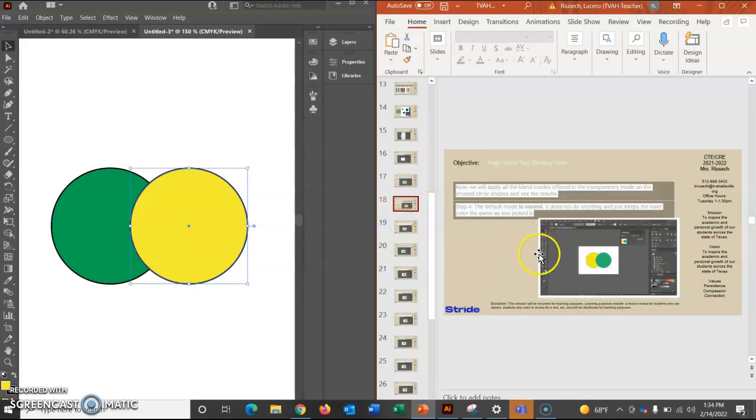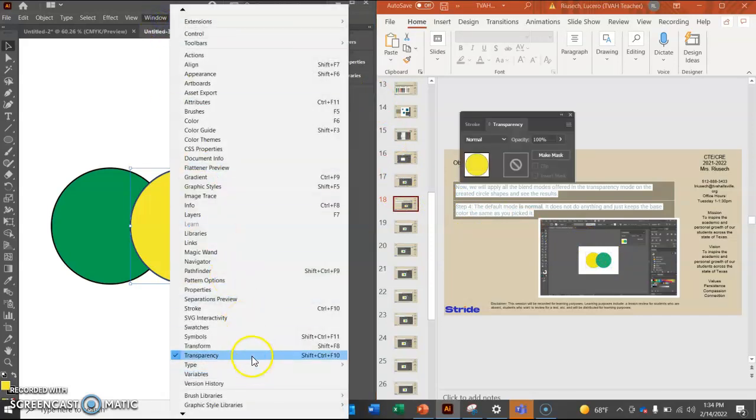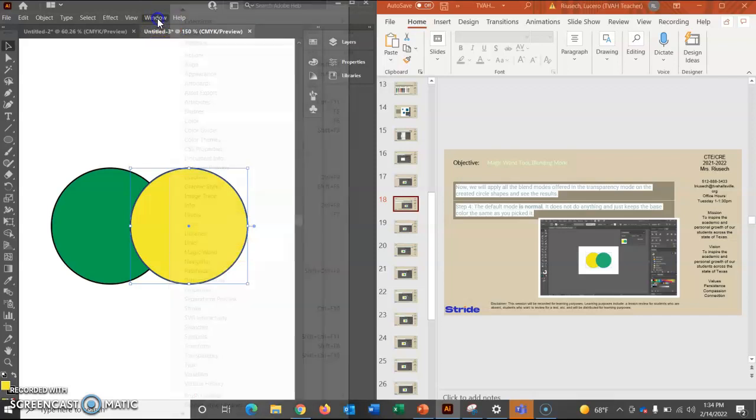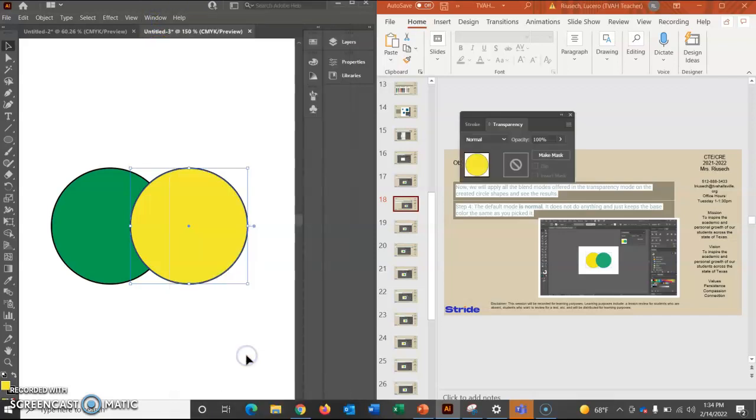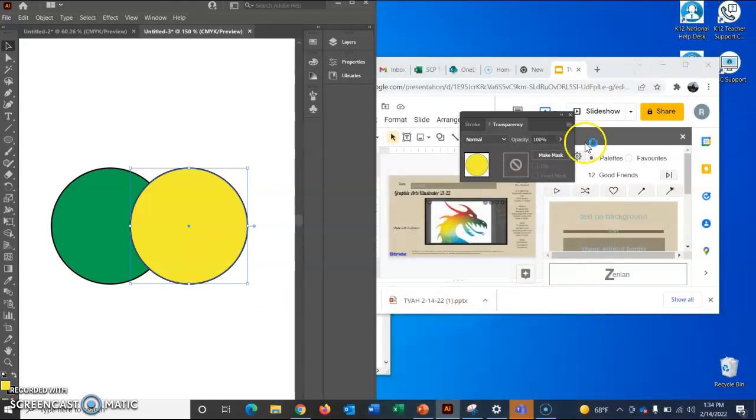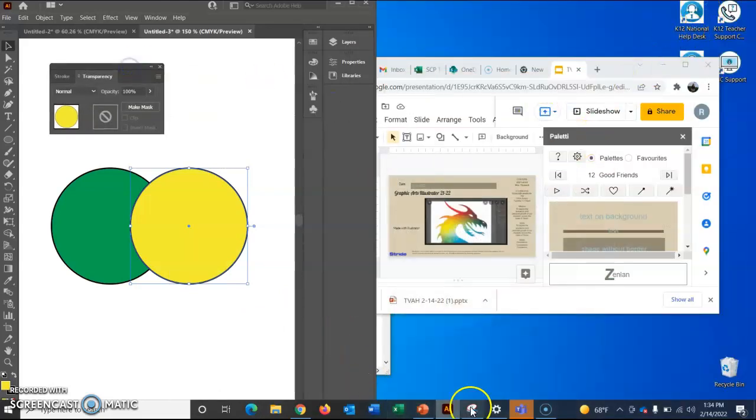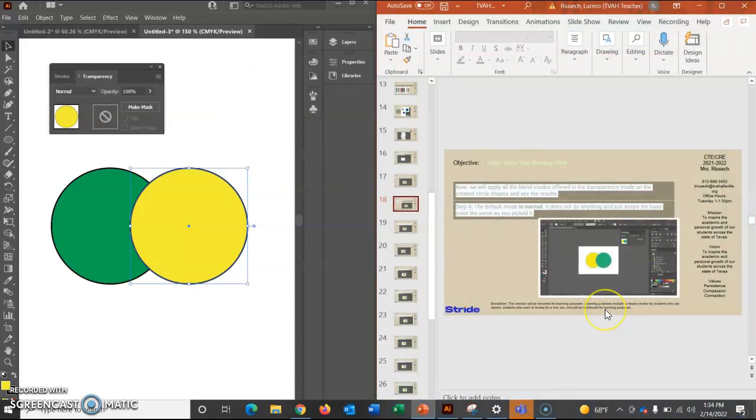So then we will apply the default mode. So it wants us to get into, where is my transparency? Let's see if I can find it again. It is here. I toggled it off, and I'm toggling it back on to see if I can find it. I can't find it. There it is. Okay, there we go. All right, so this is our normal mode, and it just basically says it doesn't do anything. Okay, so the normal mode doesn't do anything.